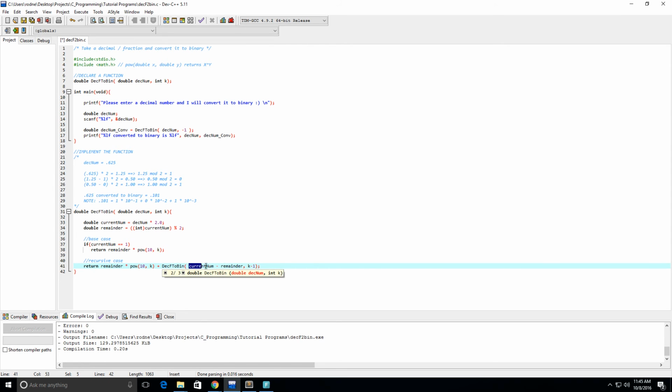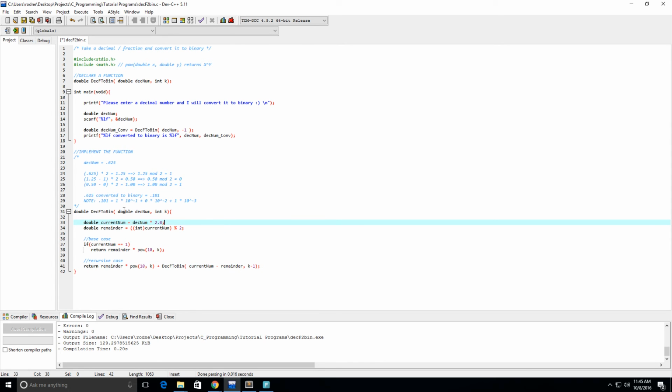So now we're putting in current number minus remainder. Our current number is 1.25. Our remainder is 1, so we get 0.25 is what we're inputting here. And now our k was initially -1, so that's going to be -2.